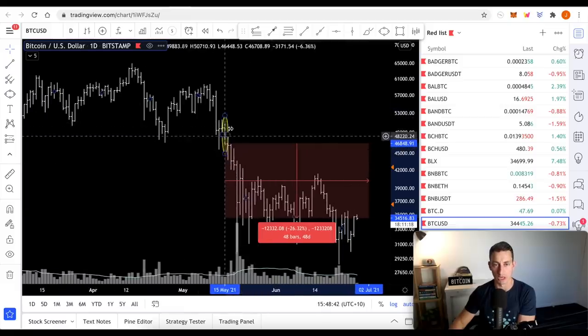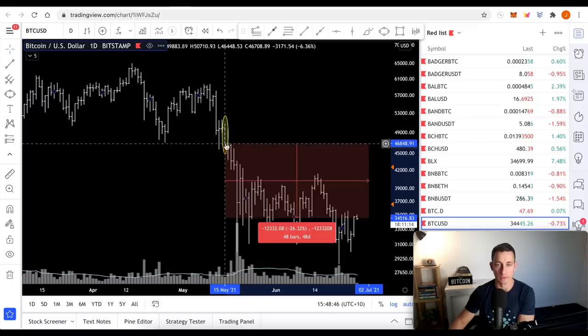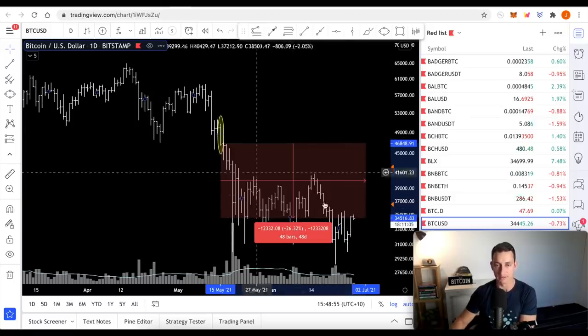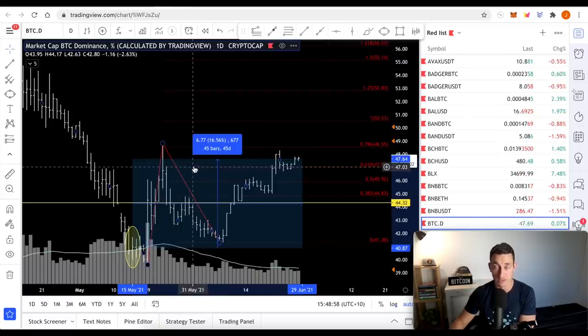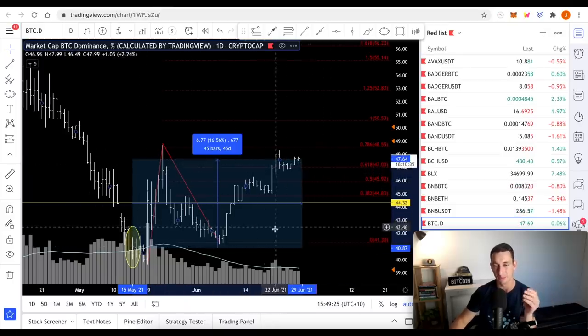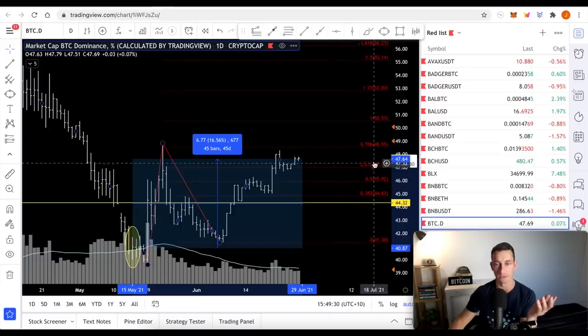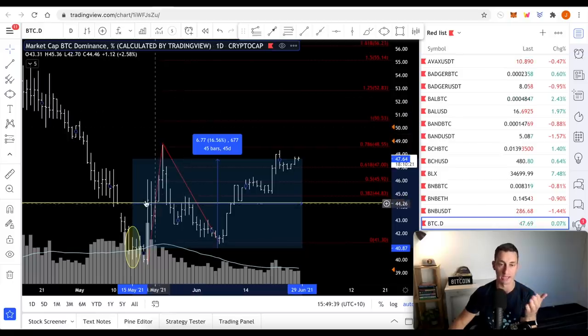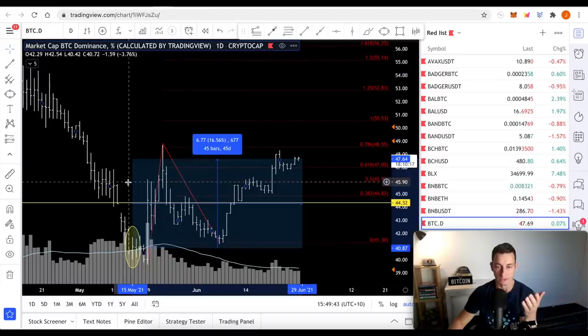I've got all of these circled on the charts. The yellow circle is the 15th. I'm going to measure these from their closing price for the day to where we currently are as I film this video on the 28th. So we are down 26% on Bitcoin. Looking at the Bitcoin dominance - remember why I've only been looking at Bitcoin and haven't been going altcoin shopping. The Bitcoin dominance is up about 16% - this is Bitcoin's dominance over the entire cryptocurrency space. On the 15th it was sitting at around 40.8%. Now we're sitting at around 47.6%. I suspect we might go a little bit higher, maybe 49-50, hopefully around 52.